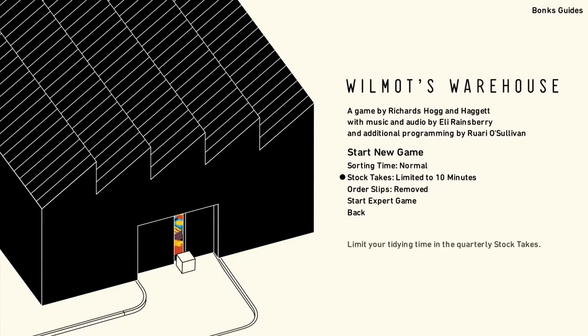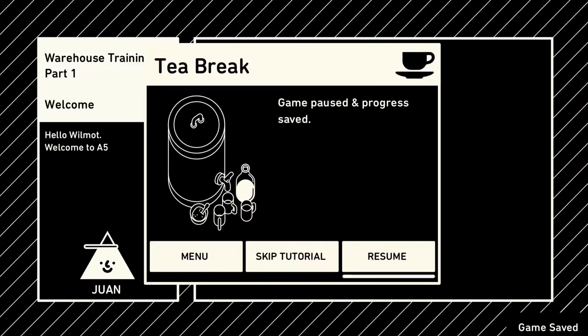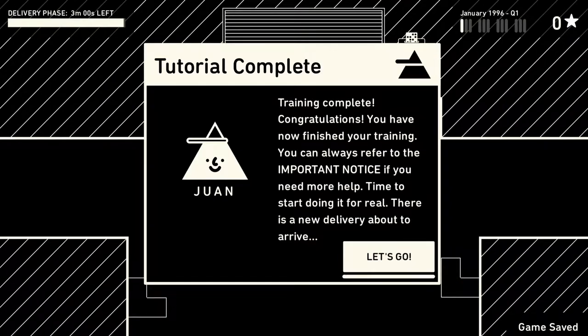Put the sorting time to normal, put the stock takes to normal, and ignore the order slips because it doesn't really matter. You can do either one. If you do normal, you just have to skip the tutorial when you get in. So what we're going to do right off the bat is we are just going to skip ahead.